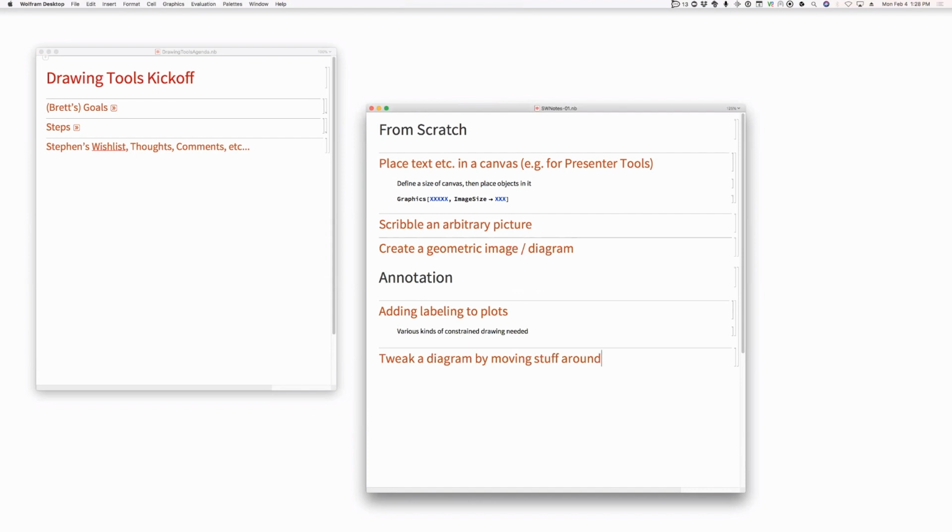On the annotation side, you want to be able to take something like list plot and select one or two points and make them bigger or colored in some way. So a modification of generated content. That's changing styles, modifying elements of a generated plot, which I think is very similar to adding labeling to plots. But maybe it isn't the same thing, because that's easier. Actually, this is a better way to think about it. Labeling could be done with callouts, etc. That's a much better way to do it.